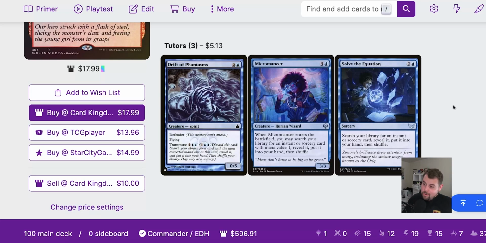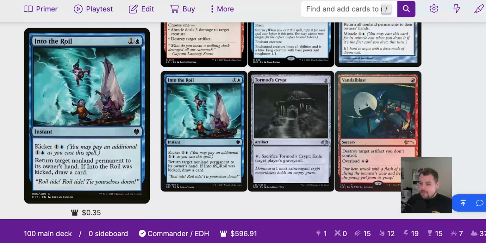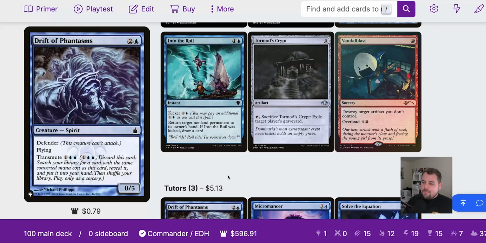Next, we got Tutors. There are 3 Tutors. Drift of Phantasms. It's got that transmute ability. Let me go back up here. Boop, so you can see the card. It's got that transmute ability. So you can discard it and then search for something with mana value 3, which is great. There's lots of things mana value 3 that could be very important. Ophidian Eye, for example, is the one we're probably going to go for.